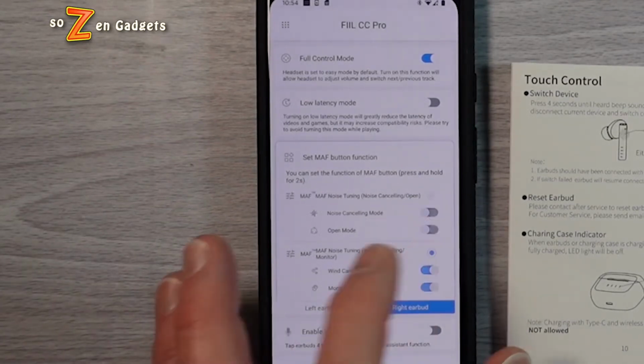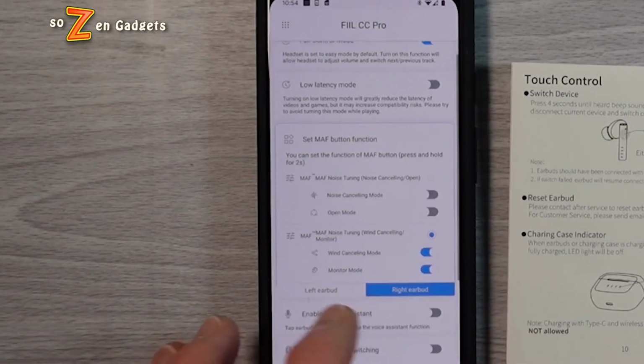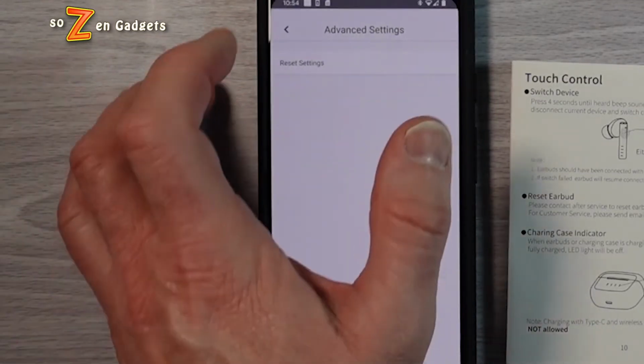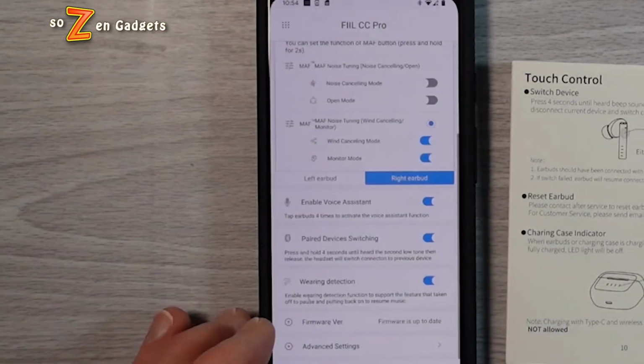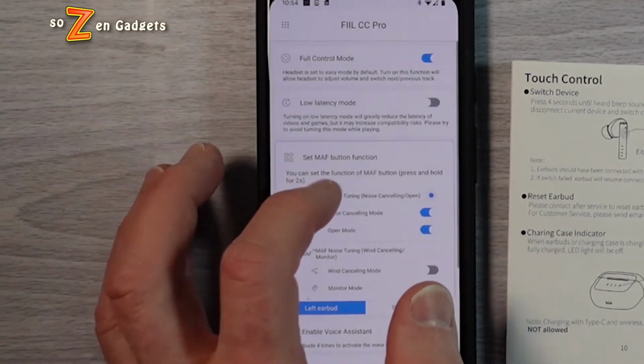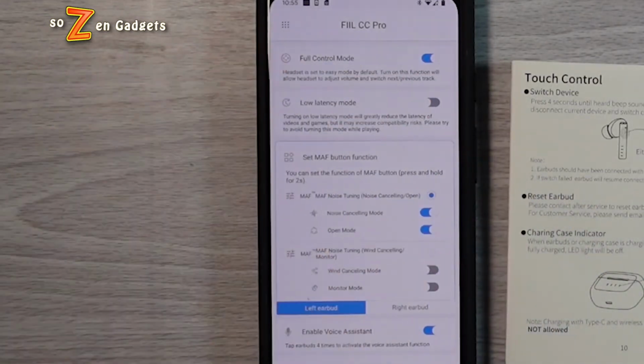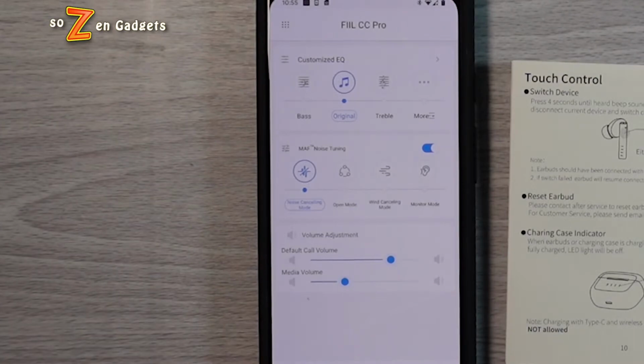Now, if I was to ding the Fiil Plus app and could suggest a feature or two for Fiil on the app, it'd be, you gotta have low latency mode as a touch control. I do not want to go into the app to have to turn low latency on or off. I know that they're giving you a lot of warnings about turning it on and it could cause you some compatibility issues, but I think a lot of other earbud manufacturers are making this work out of the box. And Fiil, who's regularly updating that app, obviously, because they gave us support for the Fiil CC Pros, should update their app to include low latency mode, or at least a user configurable option to select low latency as a mode that's enabled via touch commands.